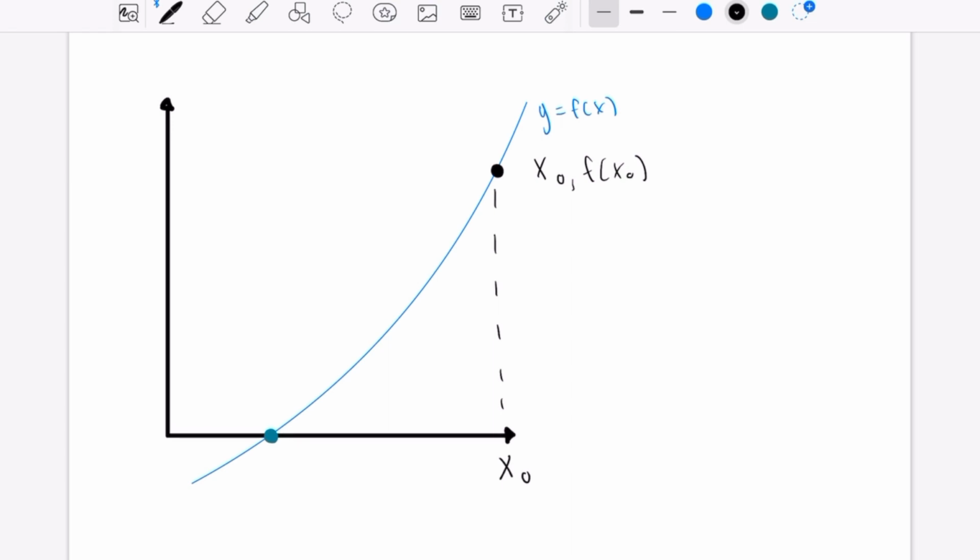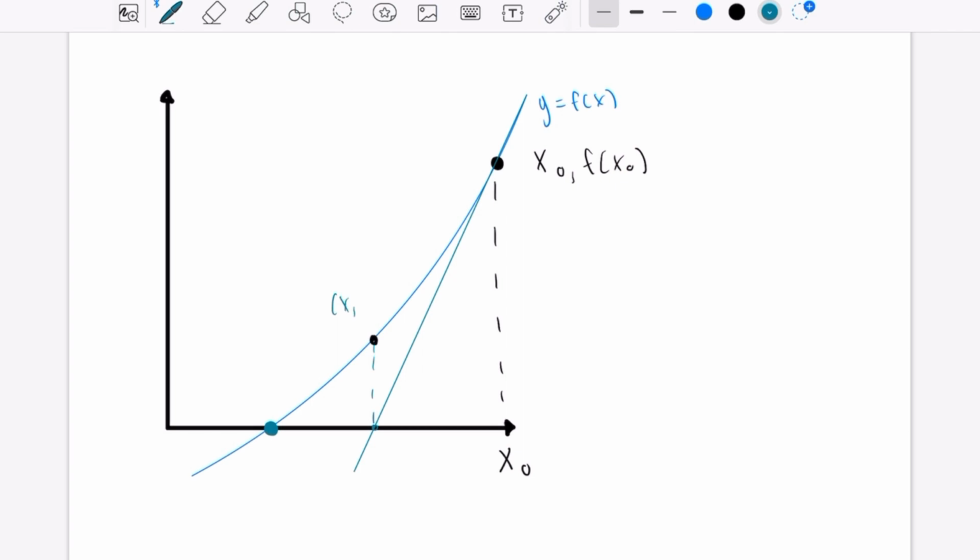So, using the tangent line, you'll find another root. It may look something like that. So then we'll go up from this, and we're going to have our second reasonable guess using the tangent line. Now we can label this x sub 1, f of x sub 1, and here we can do x sub 1. Now that's our second guess.